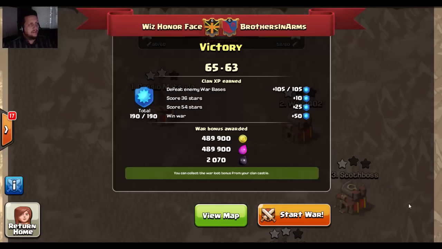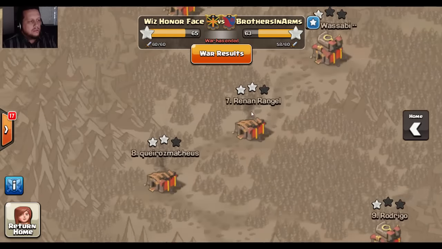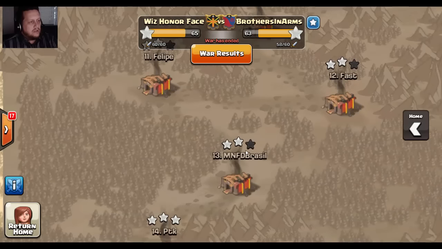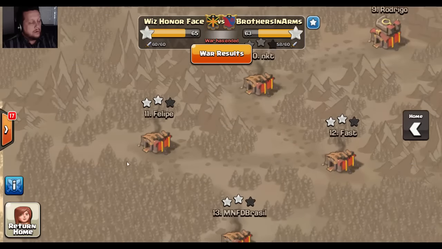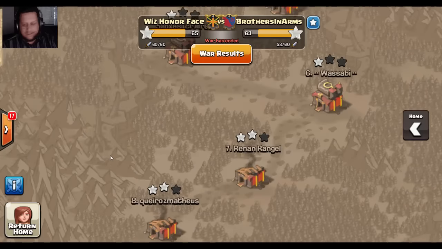We finished up with a clan called Brothers in Arms, and we did make it out with a 65-63 victory. Very happy that we were able to escape with the win, considering it was a giant mismatch. We were up against, it looks like, 13 Town Hall 10s to our 7, and all of them had maxed Infernos, so it wasn't like they were super rushed bases or anything.